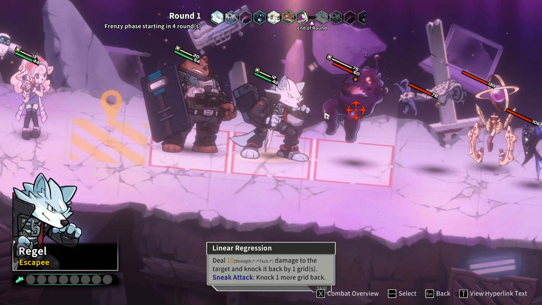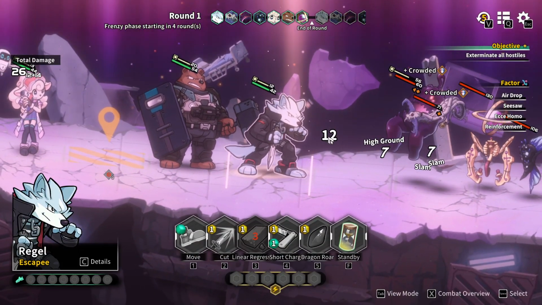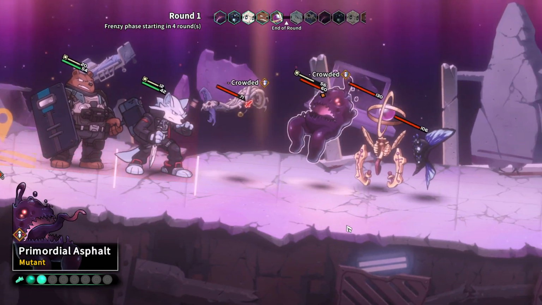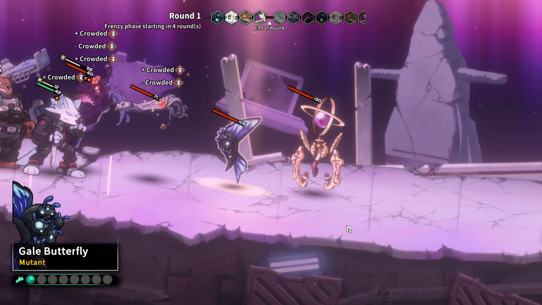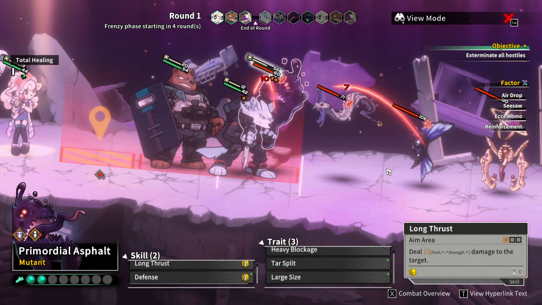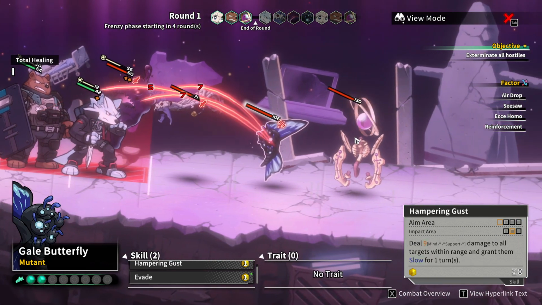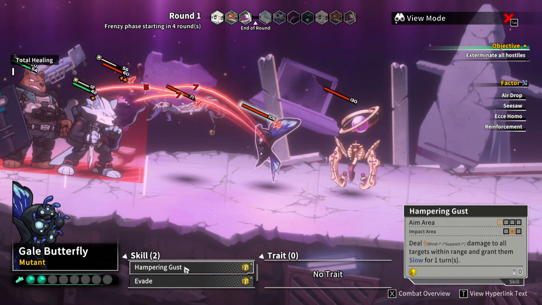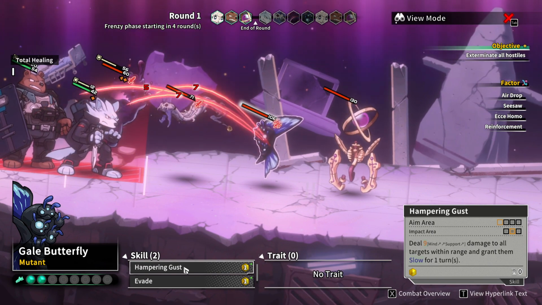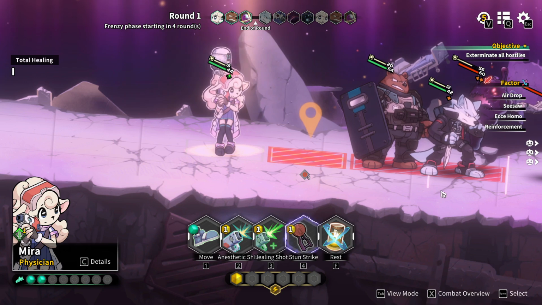Let's go here and let's push him. Ugh, he likes to move very real close to you too. That's annoying. Gale Butterfly, Hampering Gust. So, deal 9 damage to targets within range and grant slow. So he's picking everyone. That's annoying.